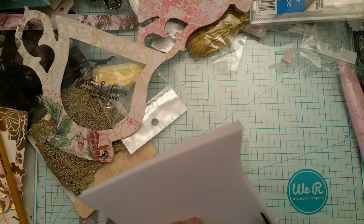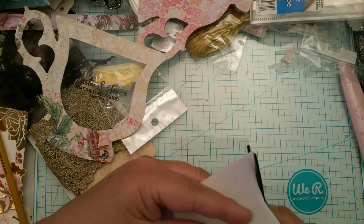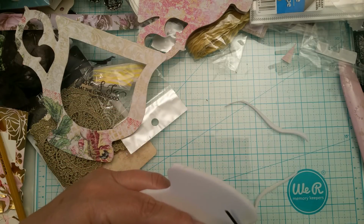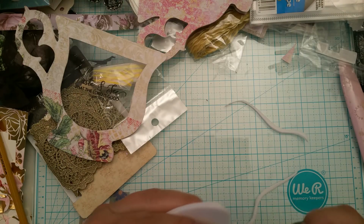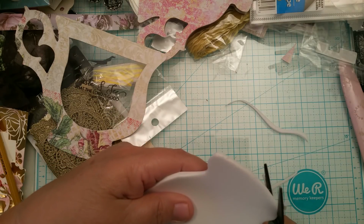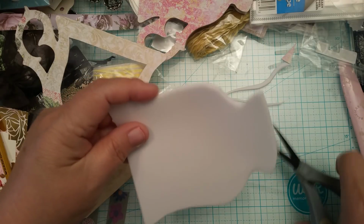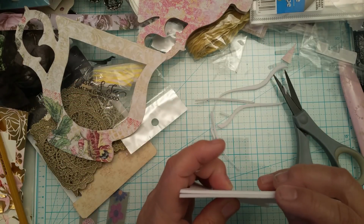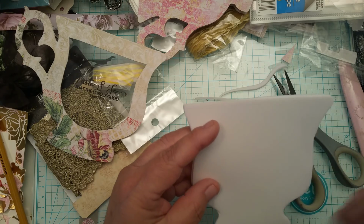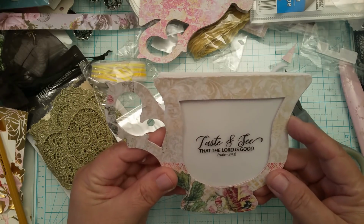And I'm still going to follow the same outline. I'm just going to bring it in some. And maybe I'll round this a little bit. And I think I needed to do the same on this side. Needed to bring it in some more. Down on the bottom. And let's see how this looks. Now you could glue these two pieces together and then cut them, but I don't like to do that because when I cut out the center, I don't want the center to be glued together, because I can use it on other projects. And it doesn't have to be perfect. See, this looks pretty close.